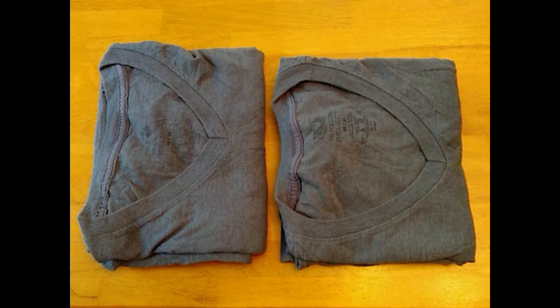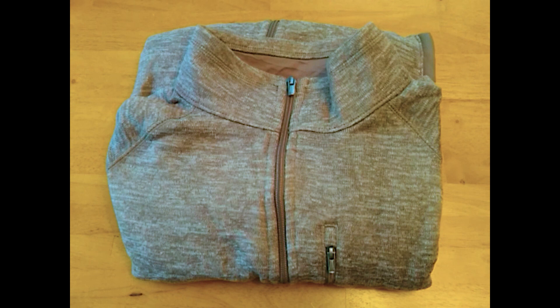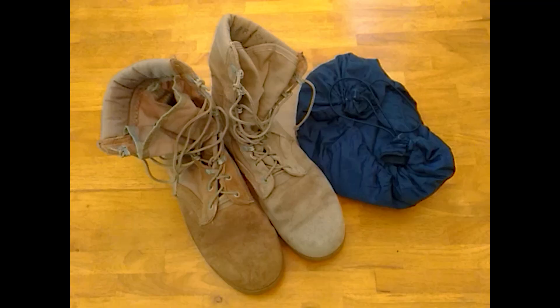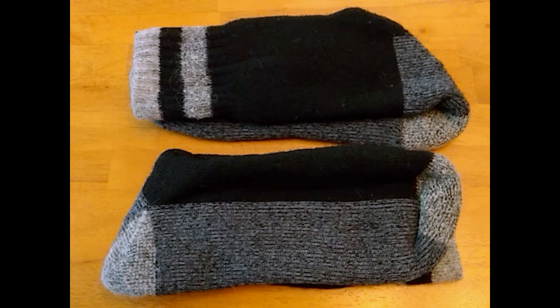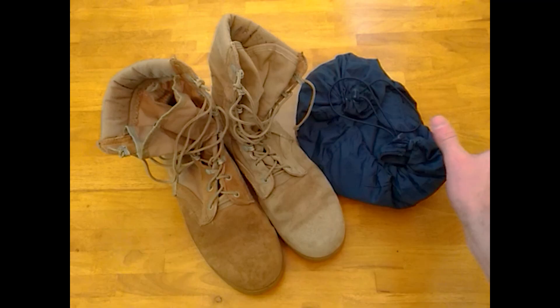The pants I carry are a pair of nylon Wrangler Outdoors pants, which I plan on replacing with a pair that is more subdued in color and that can be converted into shorts. The fleece is a generic offering from Walmart but it's 100% polyester, which continues to insulate after exposure to moisture. With my bag, I always keep a pair of Vibram hot-weather combat boots with an extra pair of socks inside one boot and a rigger's belt in the other.